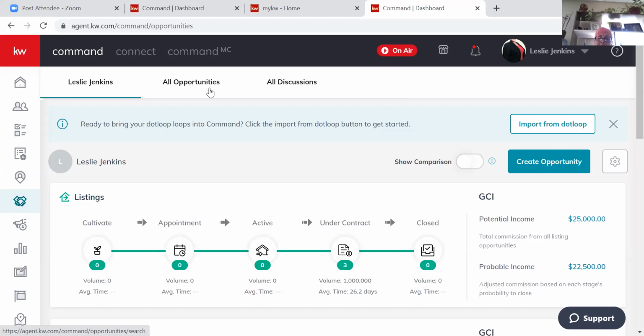Okay, and the next question, Brian has another question. He asks, for best practice, when is the best time to create and use the opportunity? As soon as you get into contract. As soon as it is accepted and you get that notification from the listing agent that your buyer's offer was accepted, create your opportunity at that point.